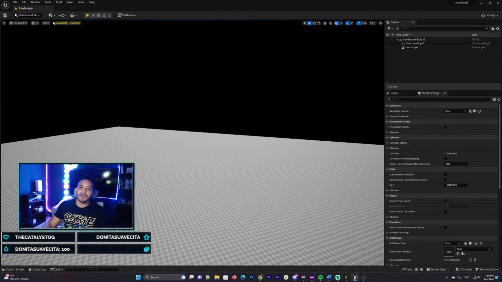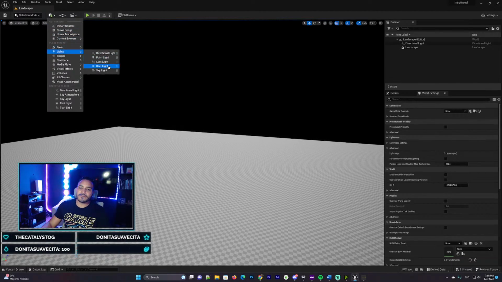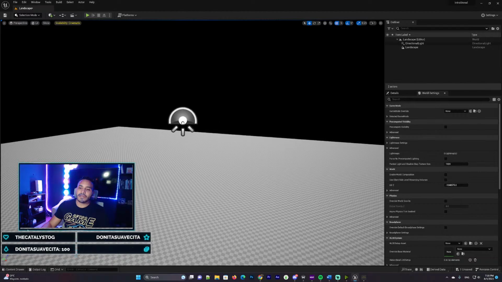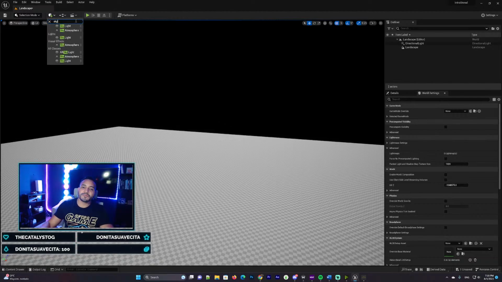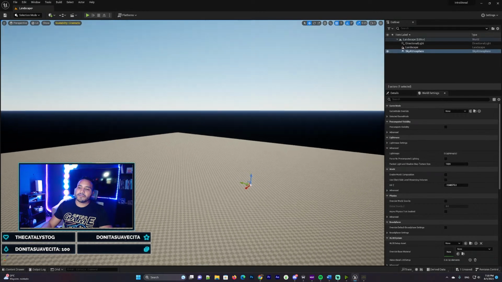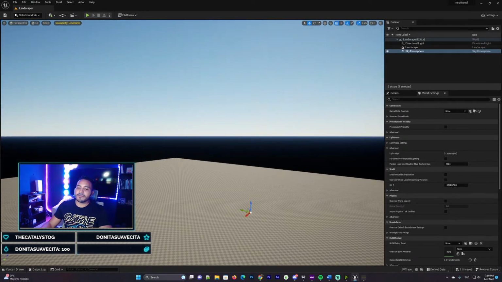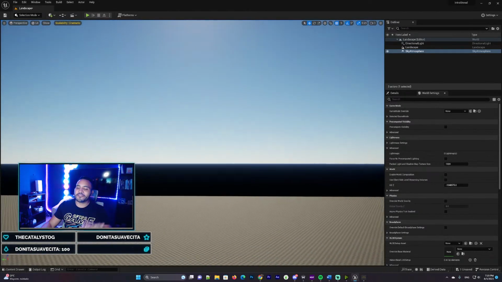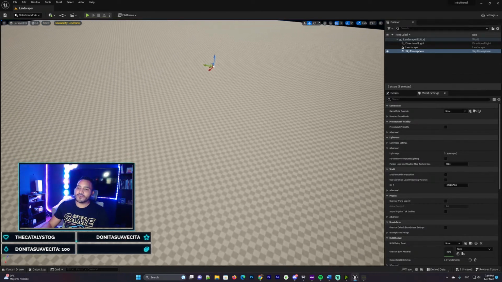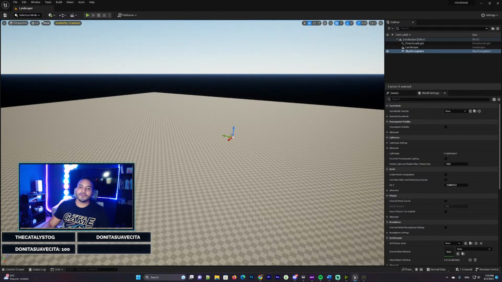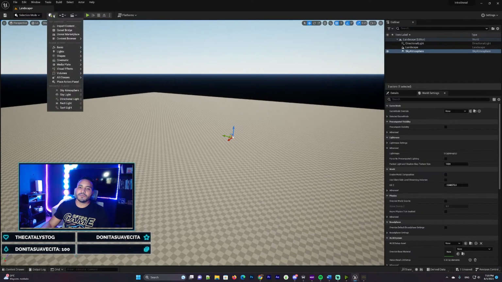We don't want that. So in order to fix that, let's go to lights, and then we add some skylight. Oh, no, sorry, the sky atmosphere. So we're gonna add a sky atmosphere. Now that we have a sky atmosphere, the upper section of our world is looking better, but the lower section still has this black void that looks super creepy. So we can change that by adding some exponential height fog to it.